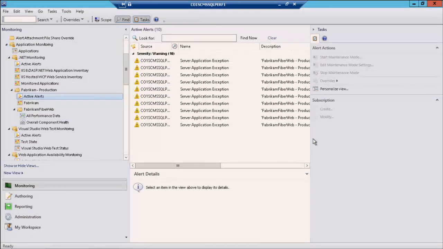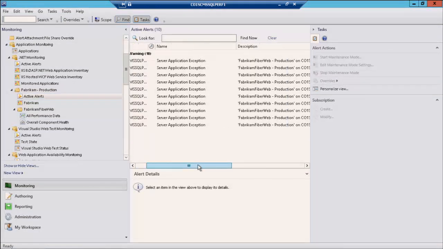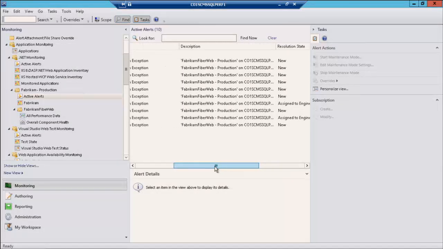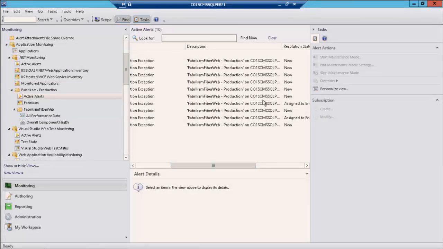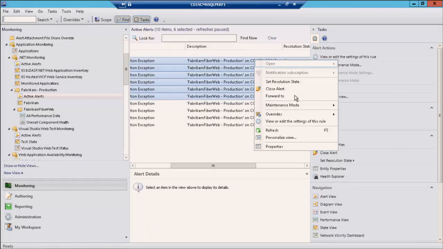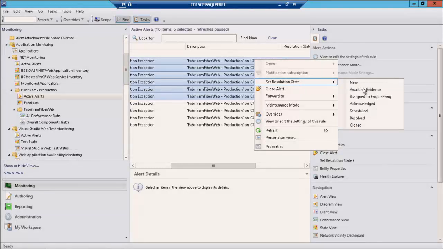And you can see here I've got a few that are active. I've already got some that are assigned to engineering, but I'm going to grab these and I'm going to just send everything over to my dev team by assigning them to engineering.